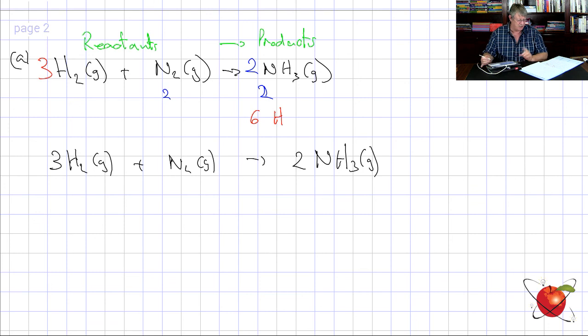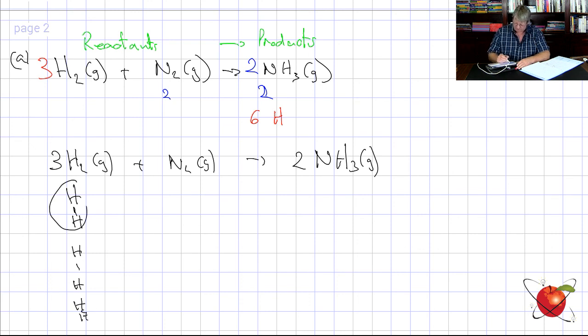What does this mean? Let's take a moment to recap it. It means that I've got a hydrogen and a hydrogen, another hydrogen and a hydrogen, and another hydrogen and a hydrogen over there. Let me make that a little better. I'm going to rather draw it this way: H and H, and an H and an H, and over this side, I've got an N and an N.